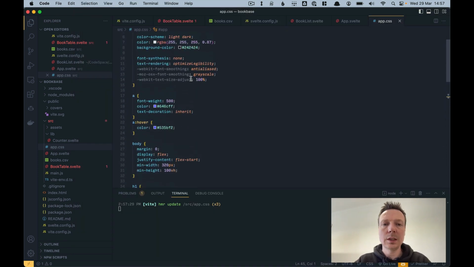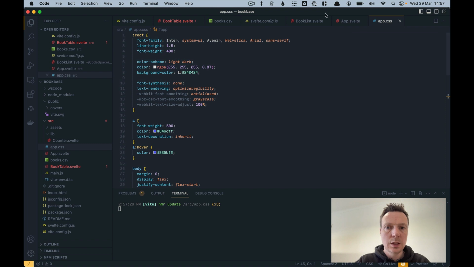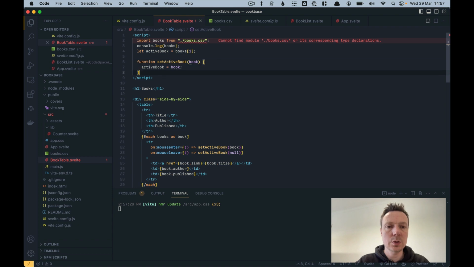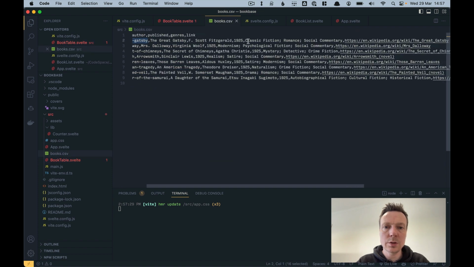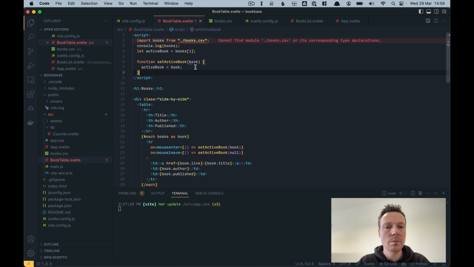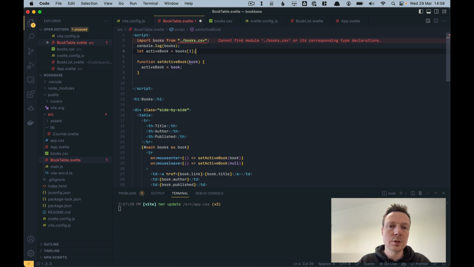And then finally what we want to do, and this is a bit more complicated, is make sure that in our book table we can actually filter on these books. So we have an active filter saying which genre we want to filter. If we look at the book list, we see that we have all these genres separated by semicolons. So we can take these, filter on them and check if this element that we have here is actually in the list or not. So if we select classic fiction, we can check for each book if classic fiction is in that list or not. So let's make a filter and let's already set it active.